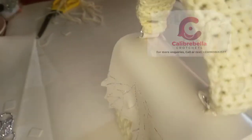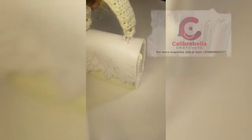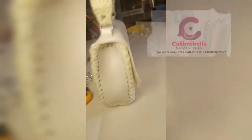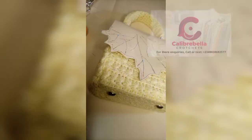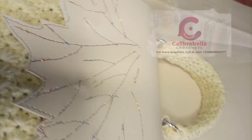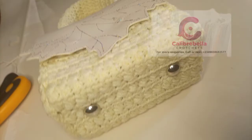I'm going to be showing you in a bit the sides and everything, what it looks like. Can you see? So this is what it looks like. I've not really gotten to snap it very well. Probably I'm going to just create a short for that one, because I didn't really take my time to snap it. I was hurrying and I just wanted to upload this and get done with it. So this is how it looks. Can you see? Yeah, so it's just as simple as that. Just get creative. You can add your chain handle if you want, and if not, just leave it like that. The sides, can you see how neat it is?